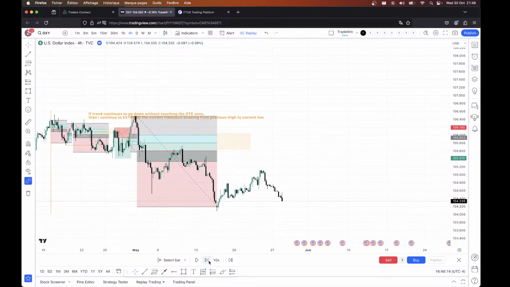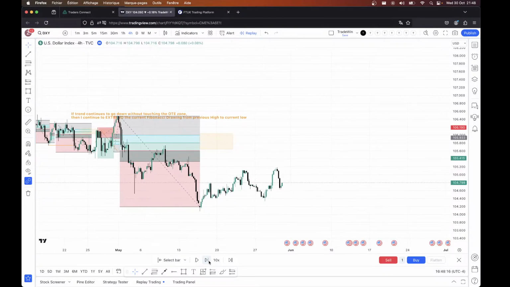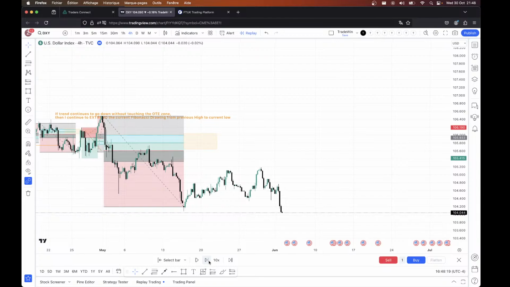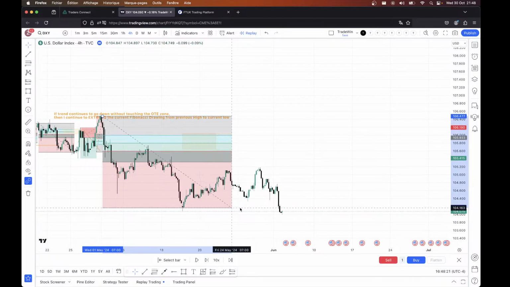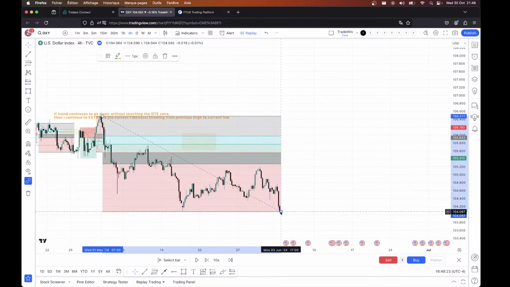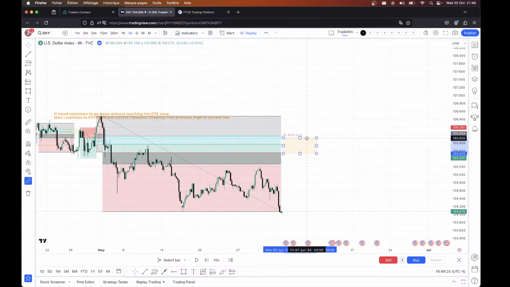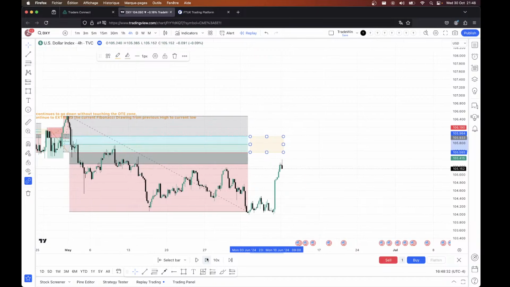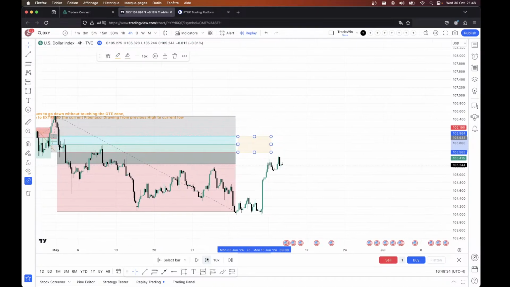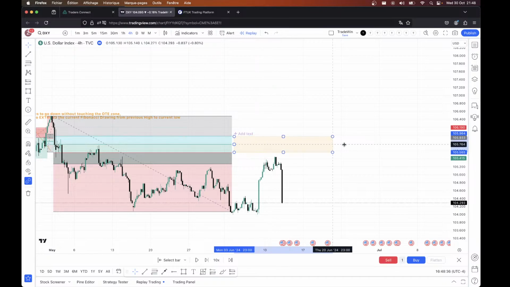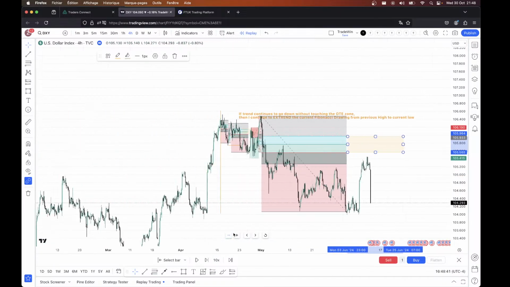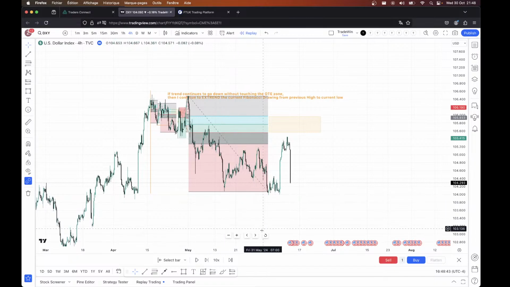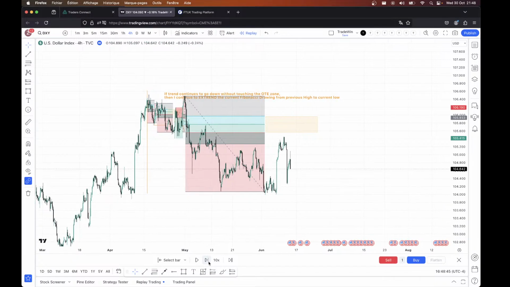Let's continue. Oh, we are going up maybe. No, no. Okay, still extending the zone. We didn't get back to the zone yet. We continue. Oh, okay. Going up maybe. And no. We didn't enter the zone. I don't want to do anything yet. Let's continue.